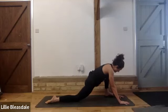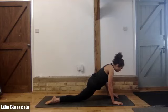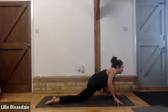Good. Okay, feel free to creep this left foot further forward if it's maybe not in the right place. You want it around in line with the hands. Moving through that same exercise, same postures as we did a moment ago. So inhale, lift through the chest. Exhale, folding down, starting with this lizard pose.